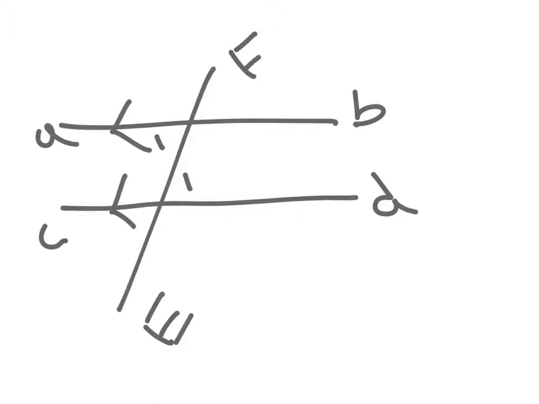Conversely, the pair of angles formed exterior of the two parallel lines and each on the opposite side of the transversal are called alternate exterior angles. They're represented by the number 2. Then we have vertically opposite angles. Vertically opposite angles are the two angles opposite to each other where the transversal intersects one of the two parallel lines. They are represented by the number 3.